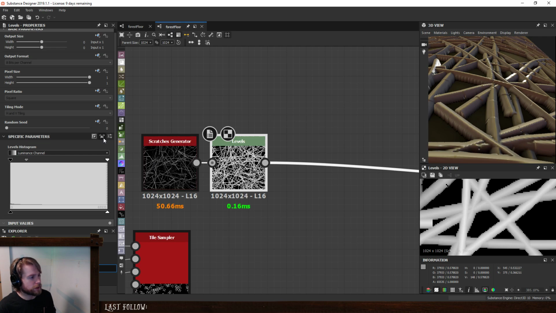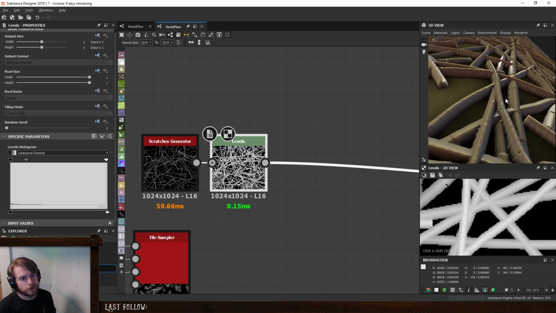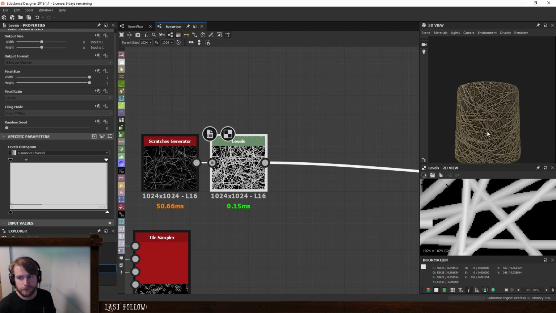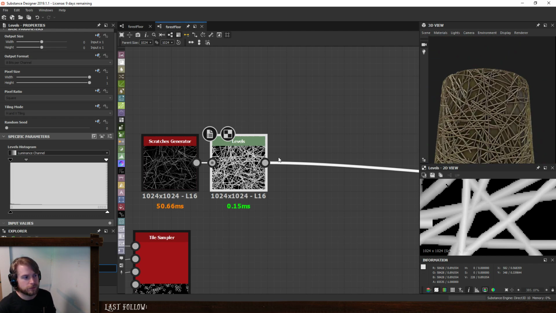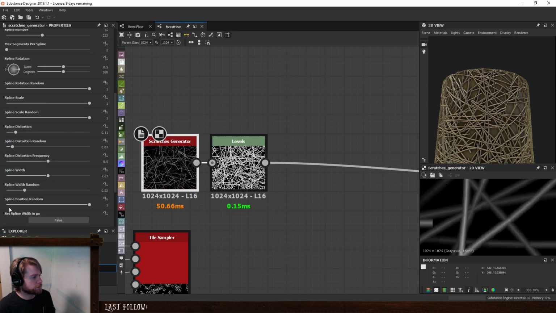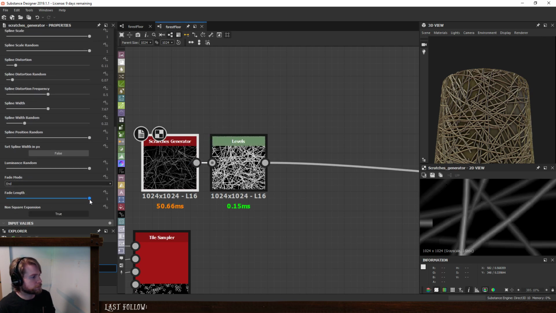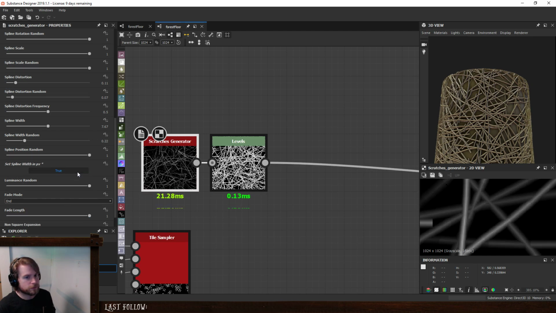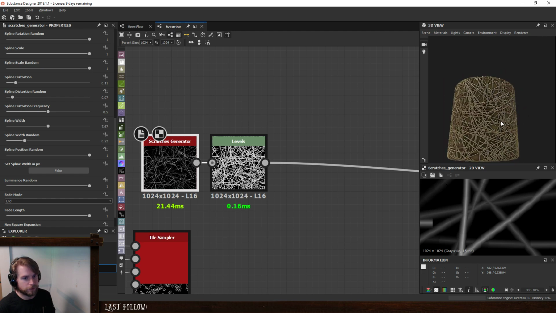Curves might be the right decision. Definitely want that luminance random.